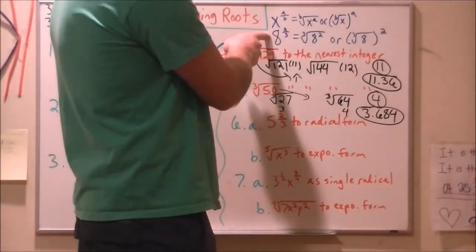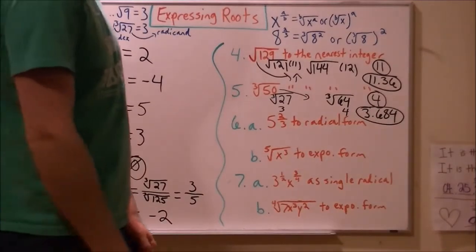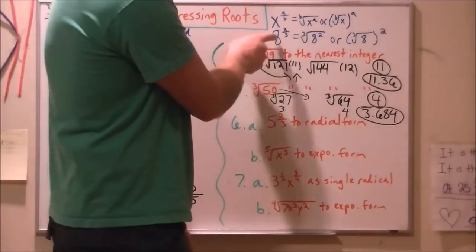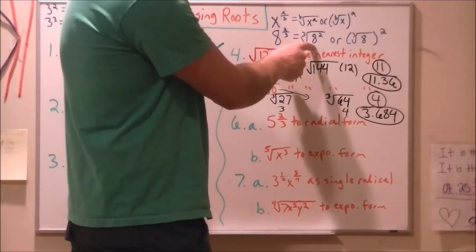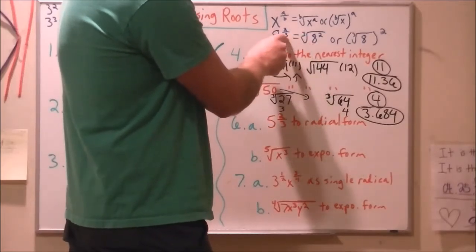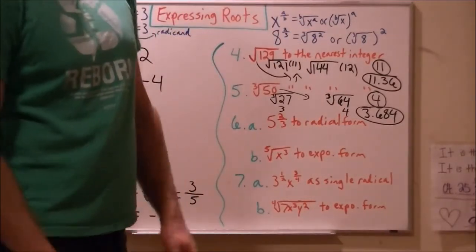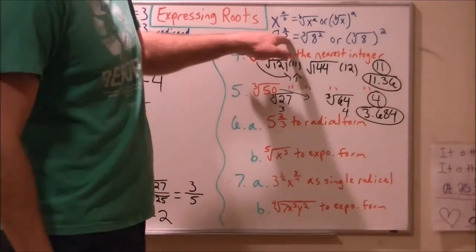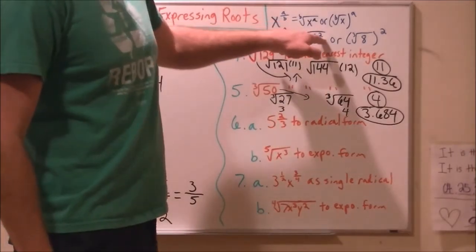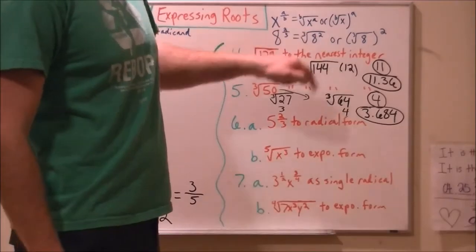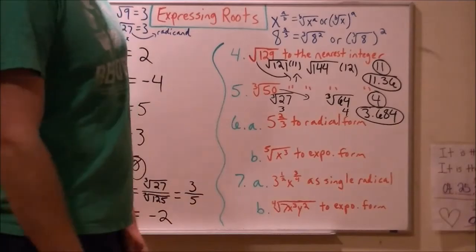If I had 8 to the 2/3 power, sounds funny, doesn't it? Looks funny too. 8 to the 2/3 power, what I do is I keep the term, the whole number, and put it under the root symbol. I take the denominator and I put that as the root power, which in this case is going to become a cube because the denominator is a 3. And I move the numerator to the exponent of the term of which the root's being taken.